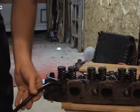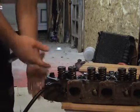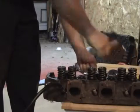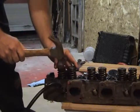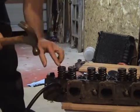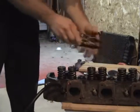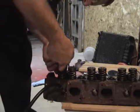So once you've connected this together, air pressure inside the cylinder is going to hold the valve up inside the head. At this point, you're going to take a small hammer and tap on the top of the valve spring retainer like that. And what that does is it shocks loose the keepers from the valve spring retainer, so that when you put the valve spring tool on here, I'm going to demonstrate that for you.